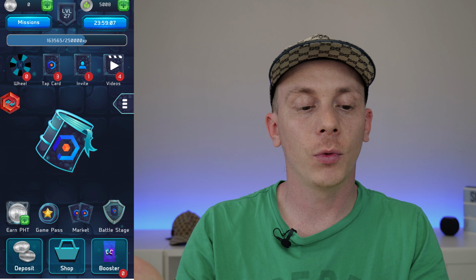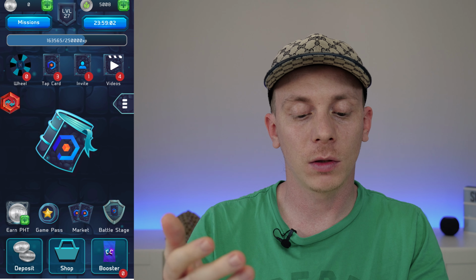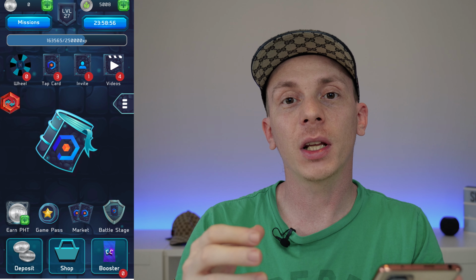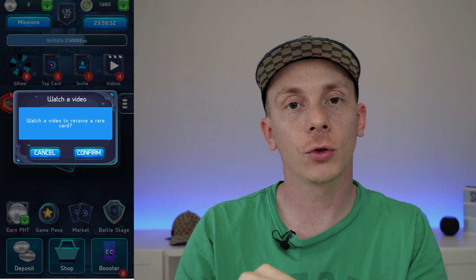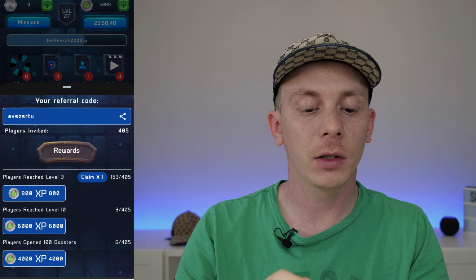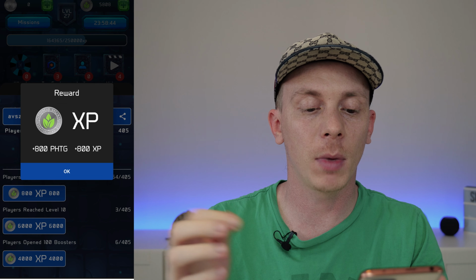So far what we've done within the Crypto Cards app is spin the wheel, claim the card and request a new card, and also watch an ad to get an additional booster for free. After that, which we're not going to do in this video, I'll actually also watch the 4 ads to receive 4 additional rare cards from watching videos.